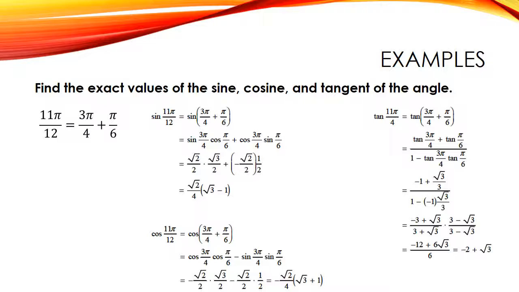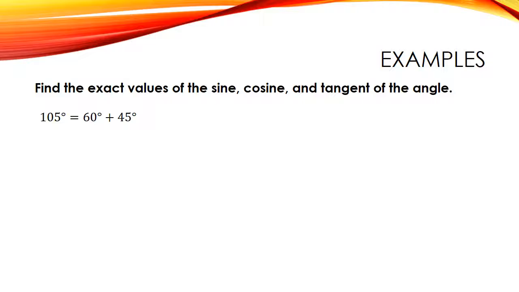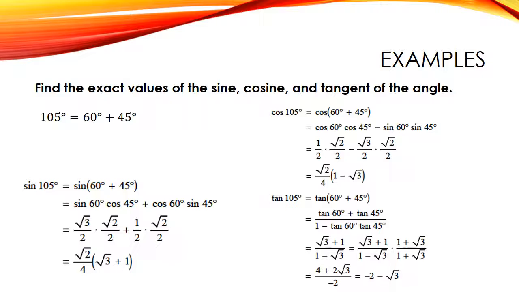You can see here where we've used those formulas. They've actually factored out the square root of 2 over 4 for the sine and cosine — you don't need to do that. I would be fine if you left it as square root of 6 minus square root of 2 over 4 for sine, and negative square root of 6 minus square root of 2 over 4 for cosine. Now we're using degrees, which are a lot easier when thinking about what you know on the unit circle. Break down 105° as 60° plus 45°. Pause the recording, give this a try, and resume to check your answer. Again, you do not need to factor out the square root of 2 over 4; you can leave sine as square root of 6 plus square root of 2 over 4, and cosine as square root of 2 minus square root of 6 over 4.